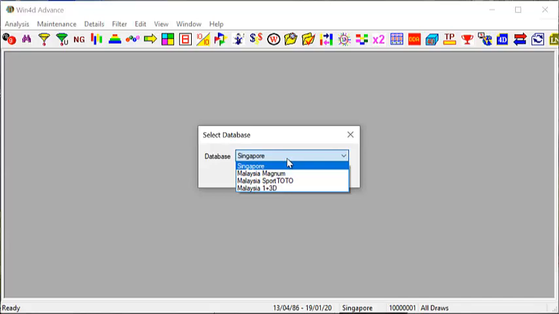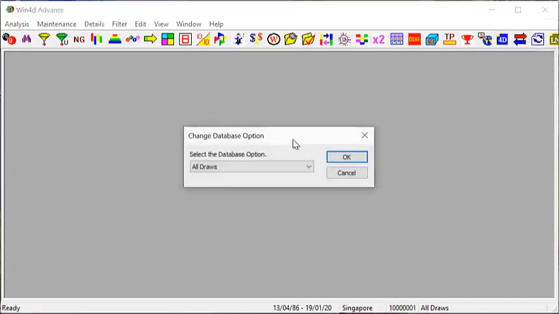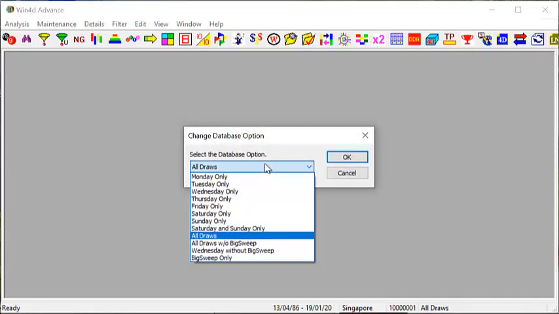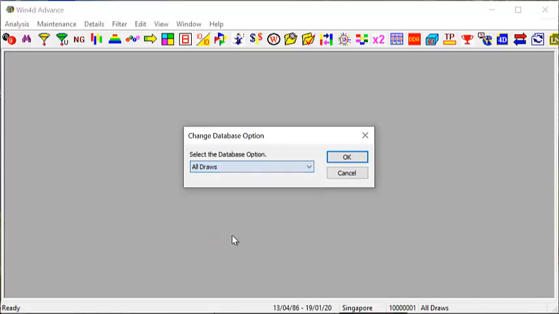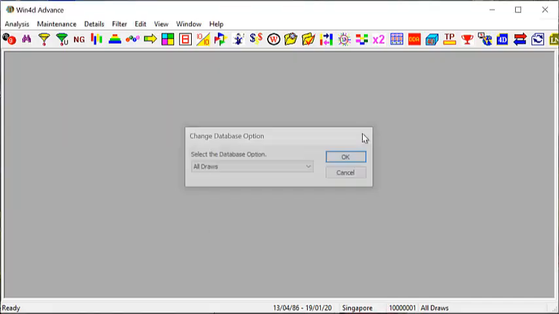Today, because of the limited time I have, I will only be sharing Singapore and Magnum numbers. Same thing over here. When you click on this icon, you can see that when we designed the software, we designed it with your personal preference in mind, because some users, when it comes to the Wednesday draw, choose only Wednesday data. They find that by doing so, they get better results. Bear in mind, there's no right or wrong. Most important of all, choose the one that suits you most. But for me, I'll be using all those options to share the 40 numbers with you today.